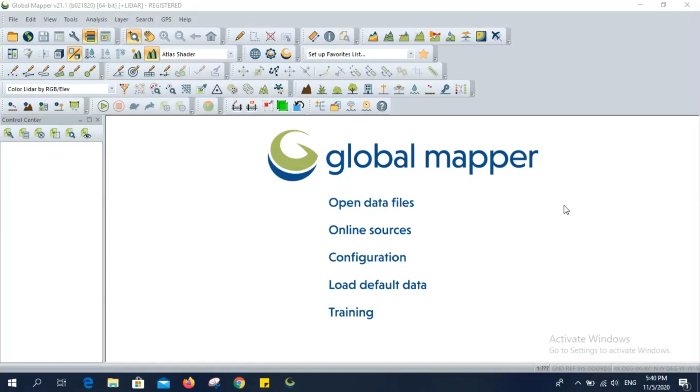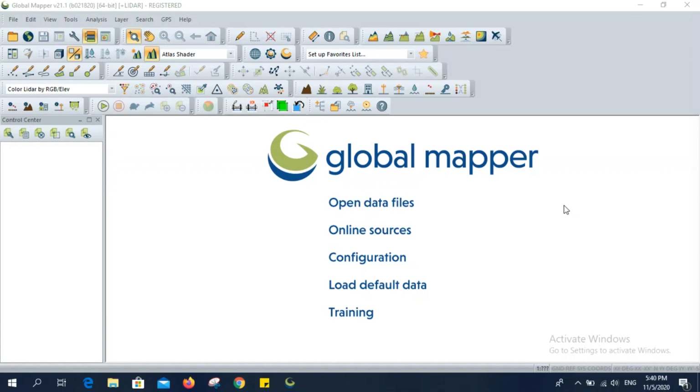Global Mapper is a software that is mainly used by users who have expertise in Geographic Information System, or for short, GIS. This software has the ability to operate both vector and raster, including elevation data. It also provides some features such as viewing, conversion, and other basic GIS features.